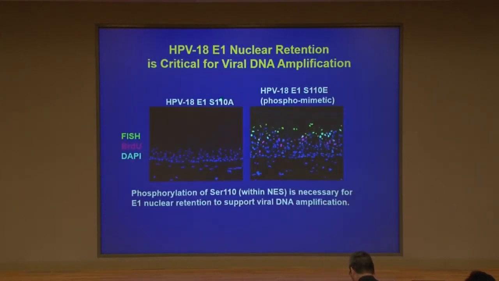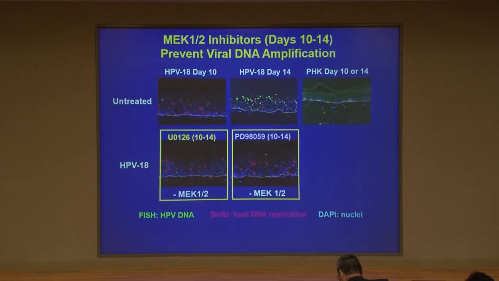Okay. Here is E1, the S1 point mutation. This is the whole virus, okay? And you can't see any sign of it. But if you mutate to the S2 phosphomimetic mutation, you restore amplification. So this is just as we had hoped and anticipated. But that's just a mutation to show that the system probably will work. And the real test is, can we use a MEK inhibitor to inhibit viral DNA amplification? Because now you can control its nuclear import.